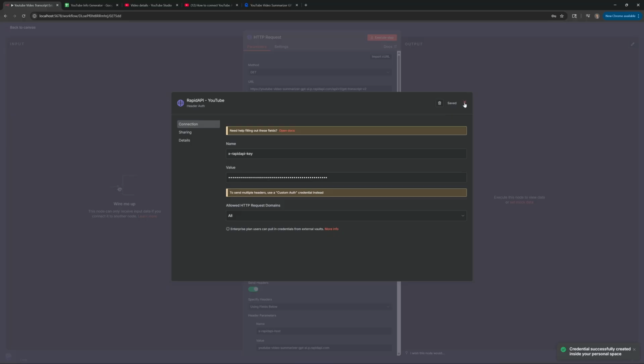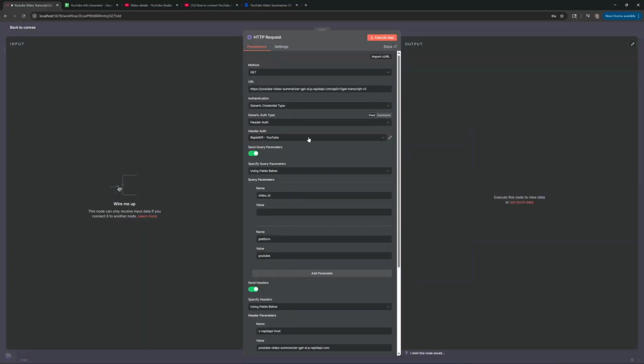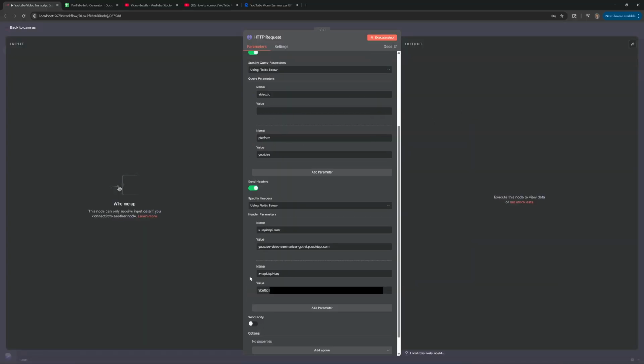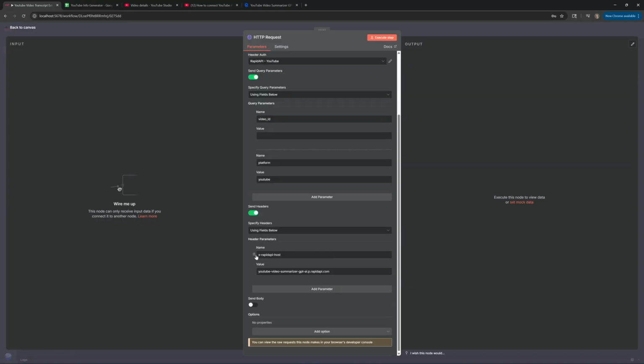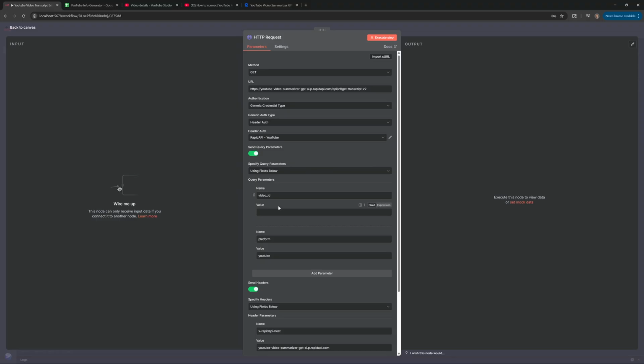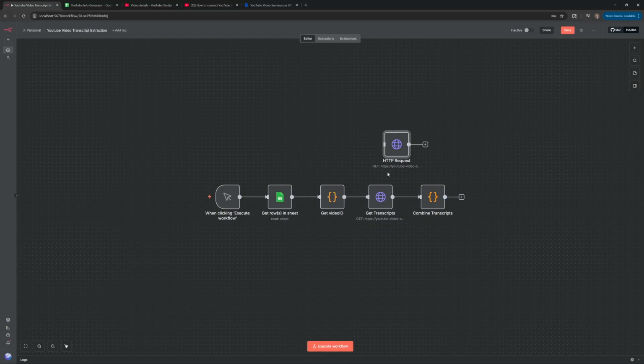We can close out of this. And once you save it under the header, you can delete it down here by just clicking on this trash can here. You want to make sure the name and the value stay here though, for the host. And aside from that, this is ready to go. We just need to put the value in for the URL that we want to get the information from. So that's how I created this node. I'm just going to delete this just so it doesn't confuse anybody.